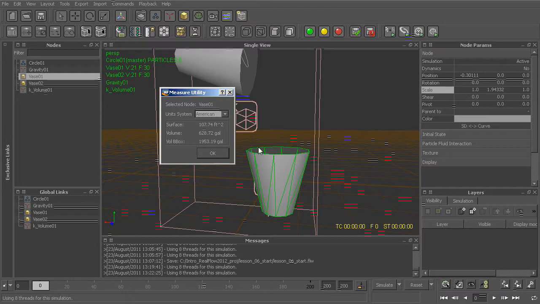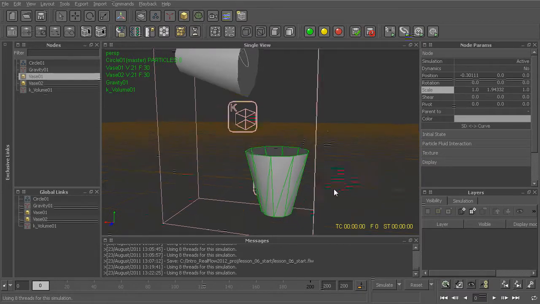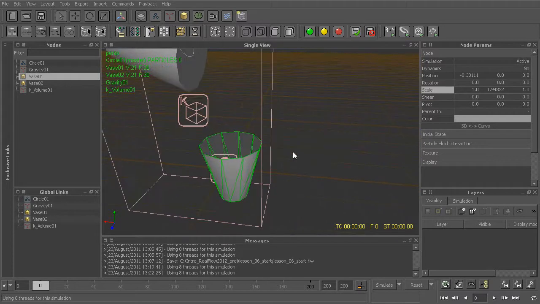Okay, so this is not just a very simple glass of water. This is a massive container of liquid. So again, really, really important things to keep in mind. So whenever it comes to looking at RealFlow's distancing units, each one of these little grid units is the equivalent of 1 meter in length.